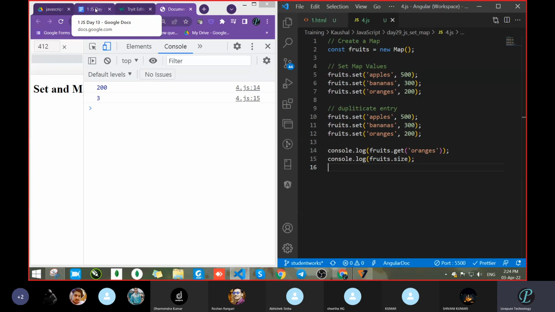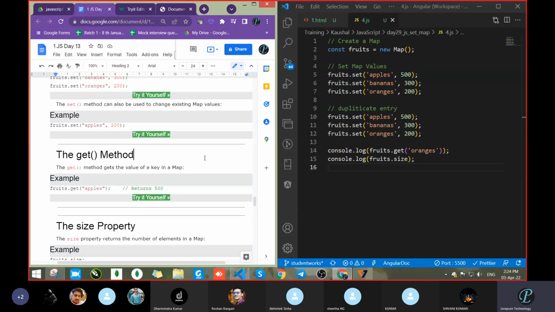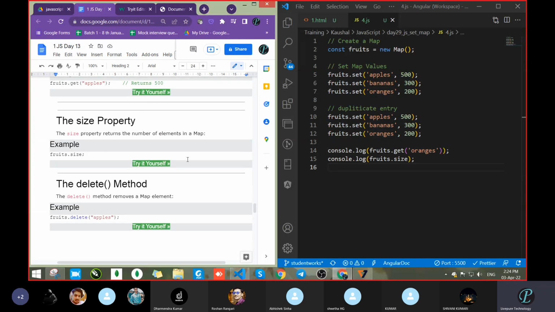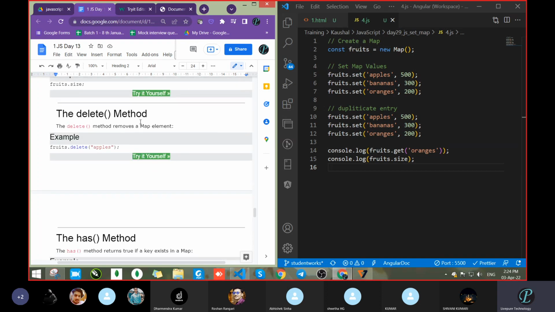I will not go and do that because in set I had already done that, so you can check at your end how you will do that. On each loop, you will pass this one. It's better to go with the for loop, because on each iteration you will get this parameter, and you can pass the value. Then second is the size property. With the help of this, we can get the value.